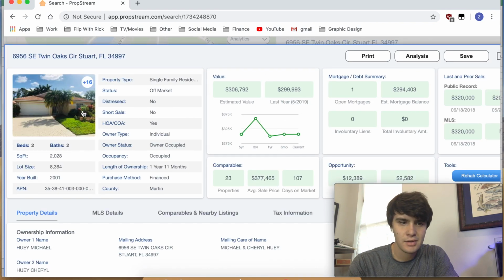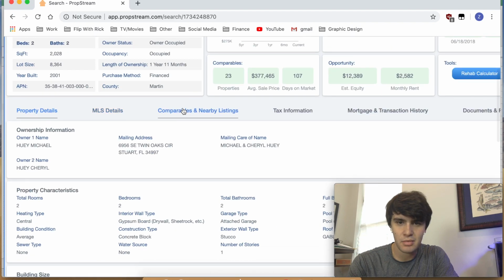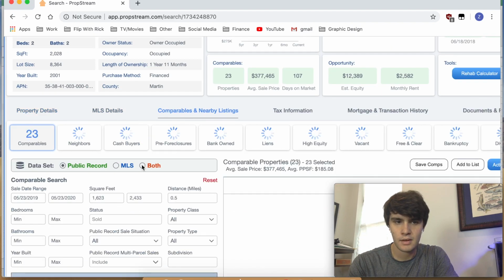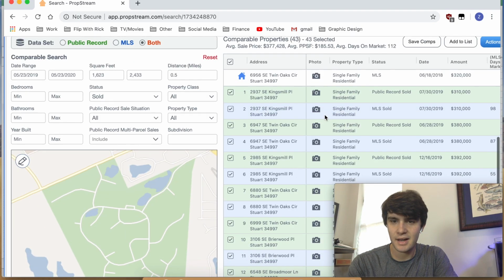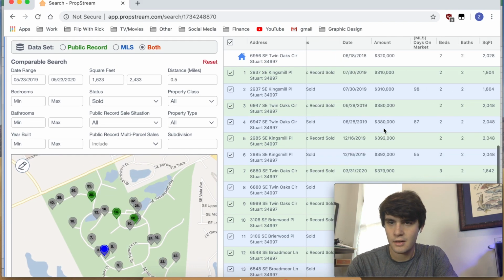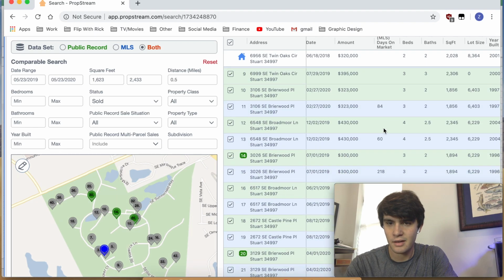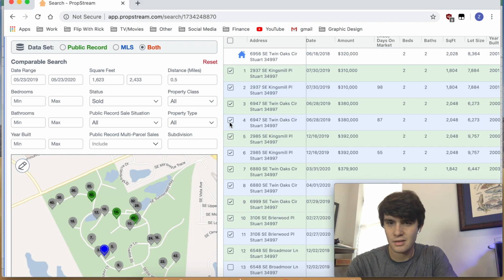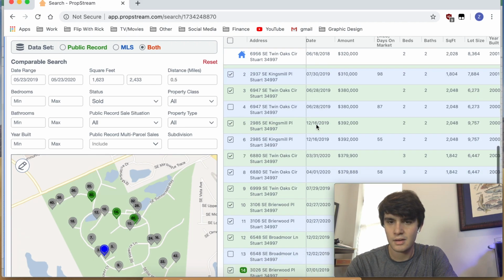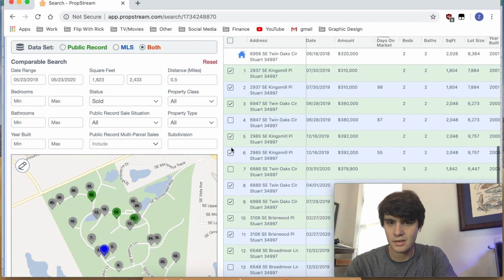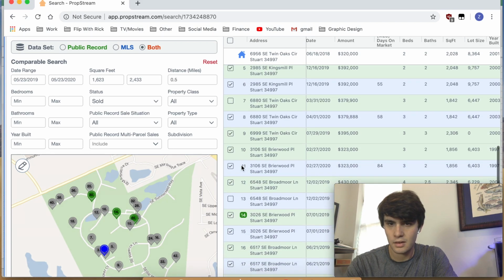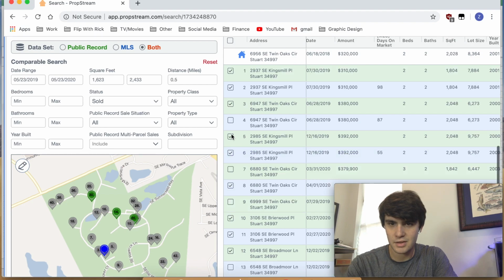So just from the analysis on here, let's look at some comparables. So let's choose both. So we got 43 comparables. Let's take out anything with square footage just a little too crazy. Like these are a little too much. Let's take out all the 3 2s. Actually, those are actually similar homes. And we got some 3 2s. That one's a little much.